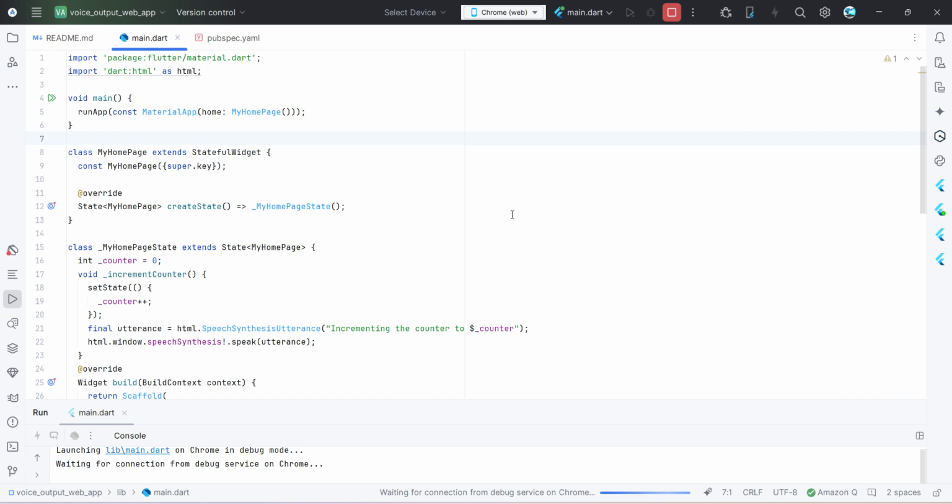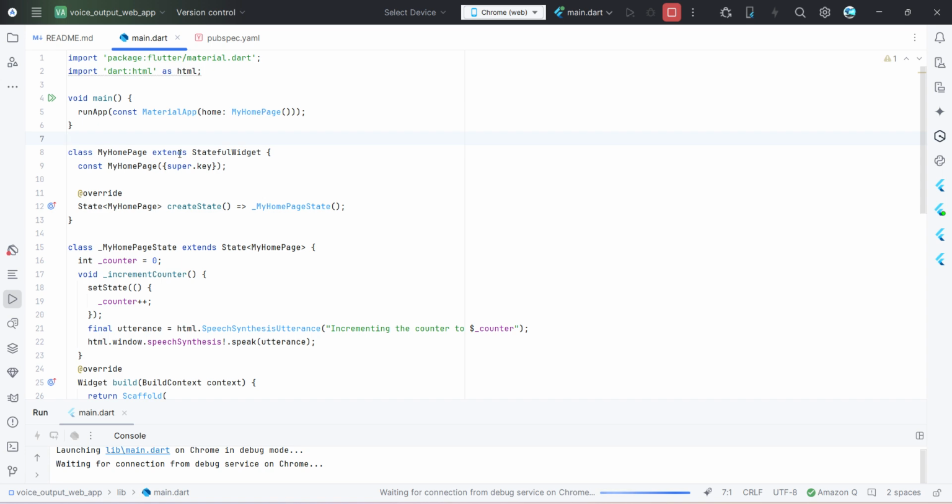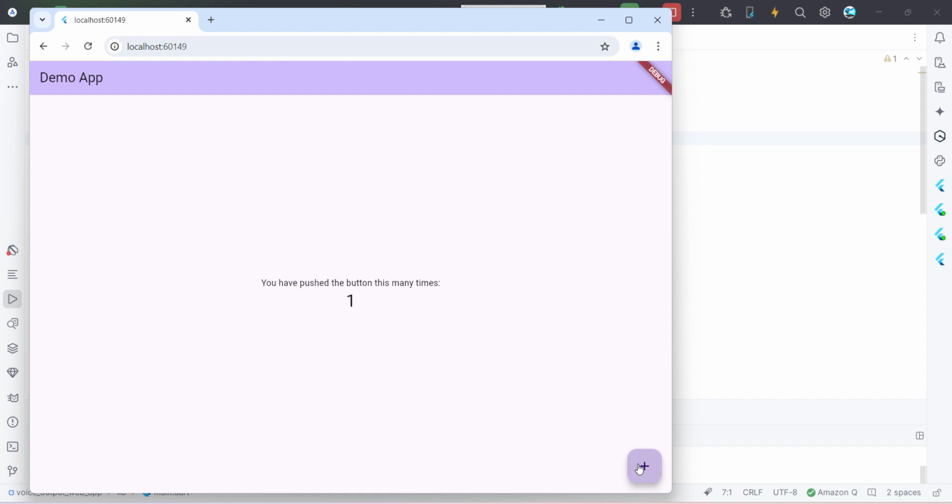That application I have started in my Android Studio. You can copy paste the details given in this page in your Android Studio and try to run it and see how it comes up. I've just now started it on a localhost to test how the application works. Just give it a few seconds. Okay. Incrementing the counter to 1. Incrementing the counter to 2. Perfect. So the application works fine. I'll just close it for now.